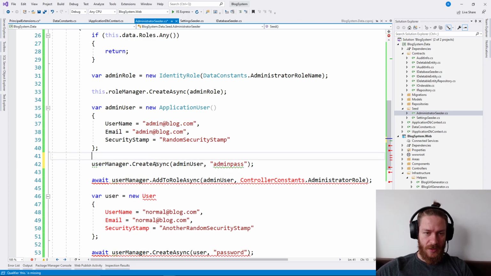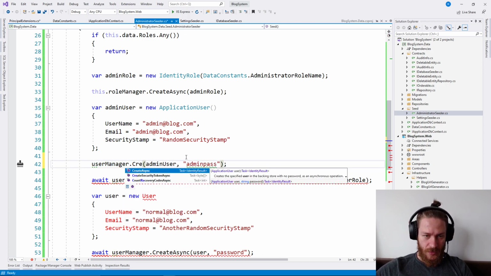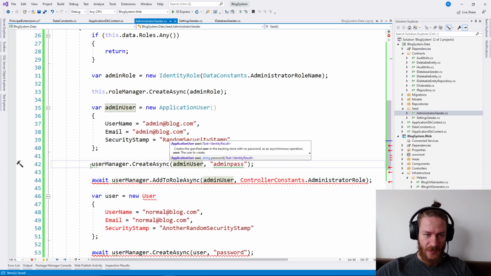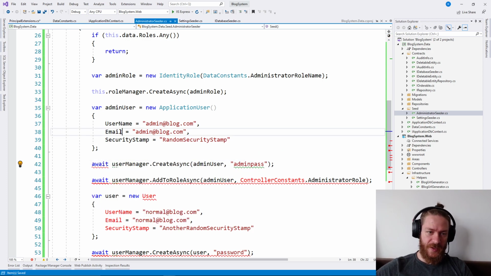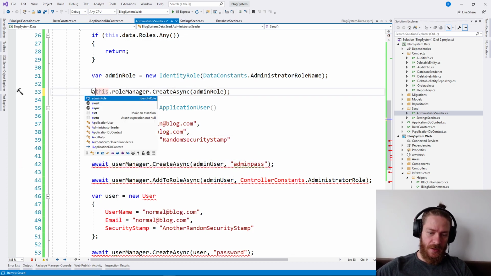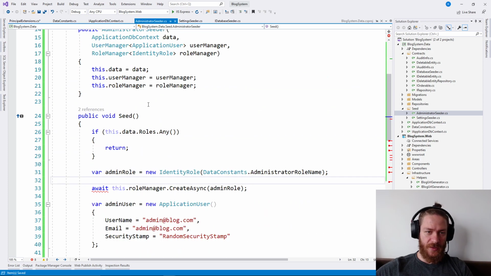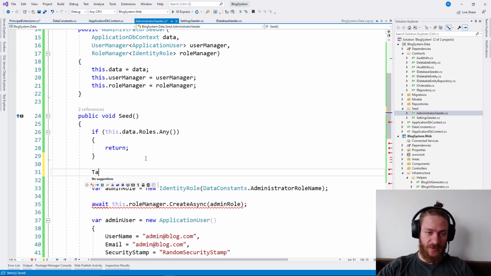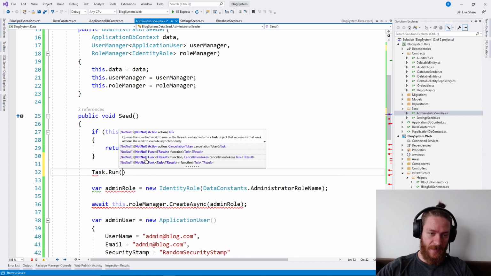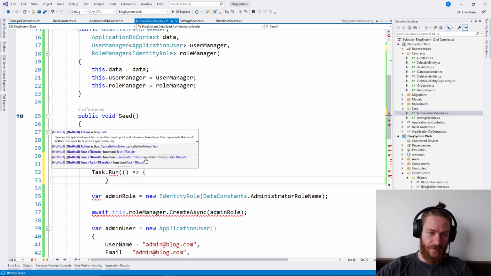Then fortunately this needs to be an async await method. So I'm going to wrap it like this.